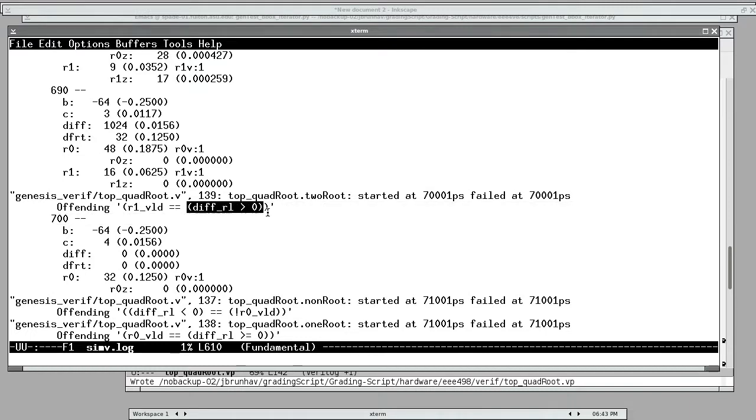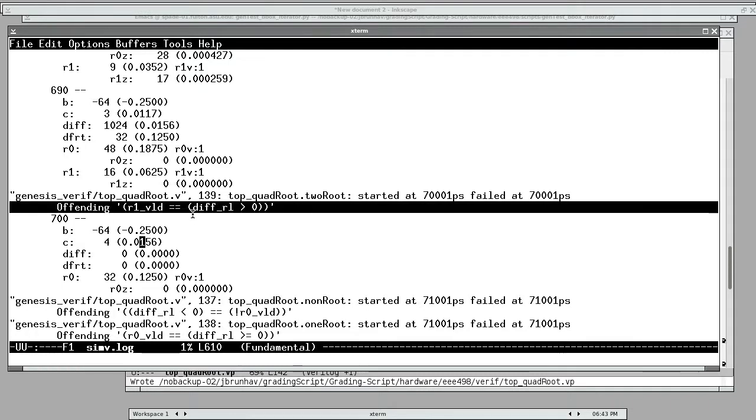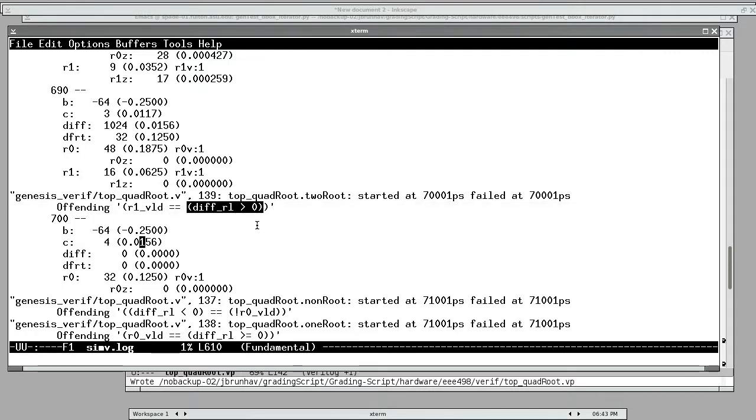So this diff R. So we know that R1 valid is true. So in order for this statement to be false, this would imply that R1 valid is false. So that implies that this is true. If this is true, that means that this is non-zero. So diff R1 must be something important. I mean, it must be something. So what is it? I have a sneaking suspicion it's something like trailing ones. All right.